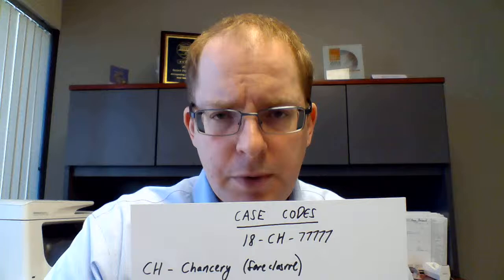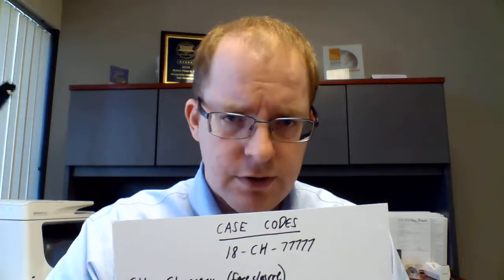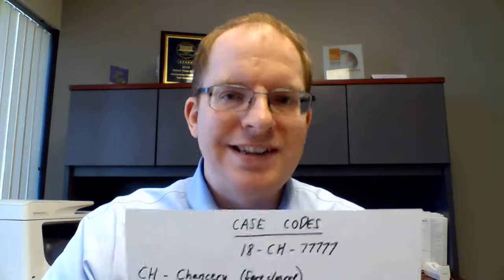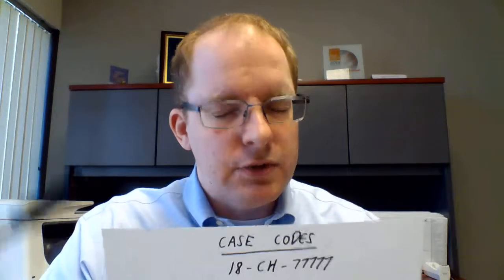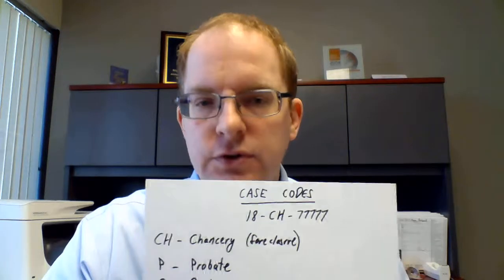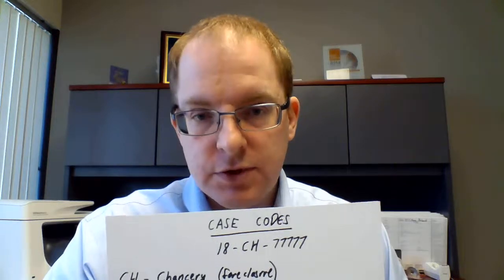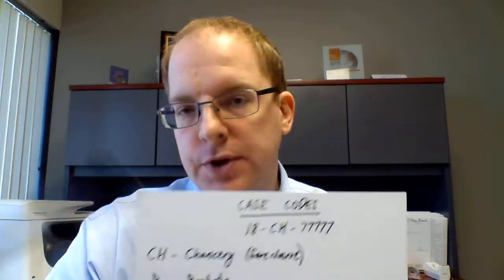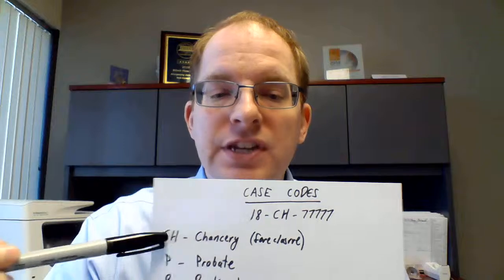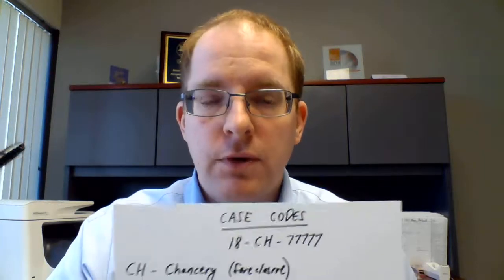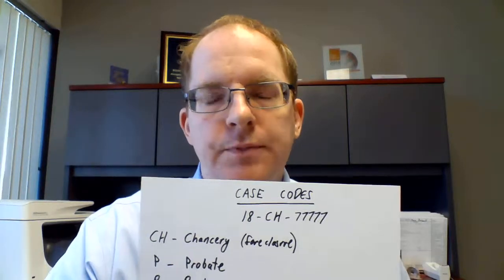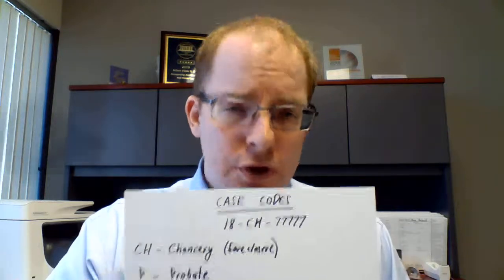When you think of foreclosure, you probably think of calls from someone who says they're a debt collector and they're trying to collect the debt. Foreclosure is them trying to take the house. They're really not trying to get the money. They're trying to take the house. So that's why it falls under Chancery. You're taking something from someone or making someone not do something. So CH is when you're dealing with Chancery. If you're looking at real estate and you see a CH, 95% of the time, you're dealing with a foreclosure case.